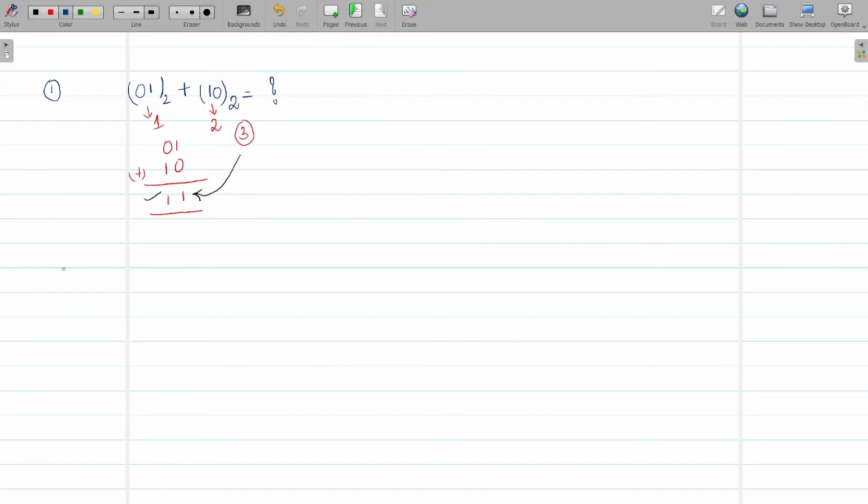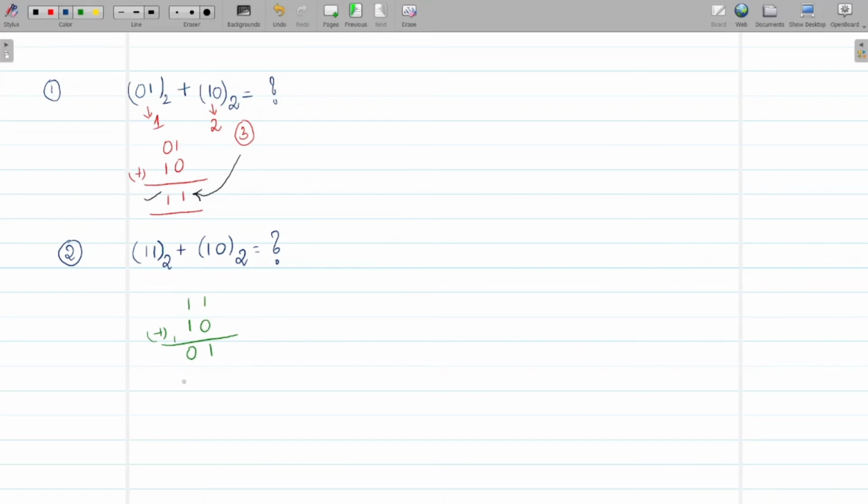Let us go to the second question. So 11, this is the binary, and I want to add this to one more binary, 10. So I need to know what is the result. Okay, so let me do it. So 11 is one binary number given in the problem, and 10 is another binary number. Okay, so when you want to add these two, 1 plus 0, so sum is 0, there will be no carry generated.